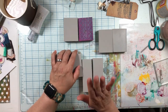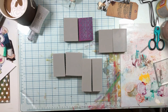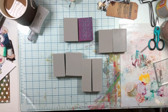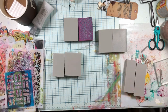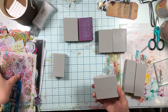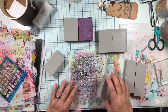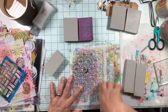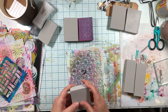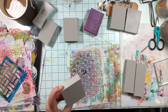They're super cheap. So what I'm going to do now is use my stencils to make cool patterns in these things. The first pattern I want to make is this Vicky Booten stencil that I use all the time because I love how the circly bits do it. So the fact that I can hold this in a stencil, I'm going to do it for sure.